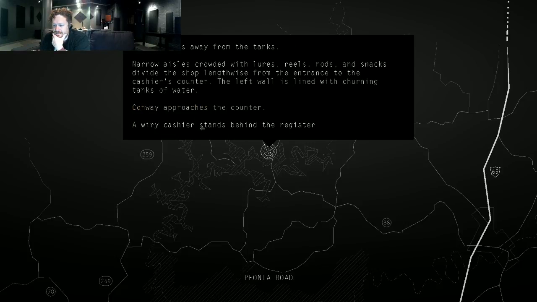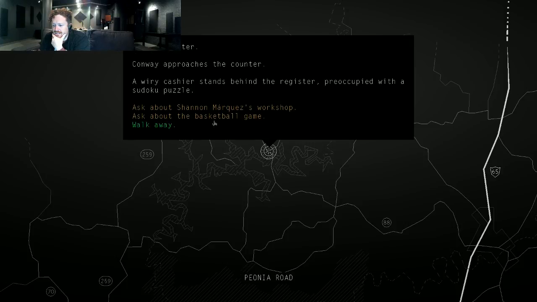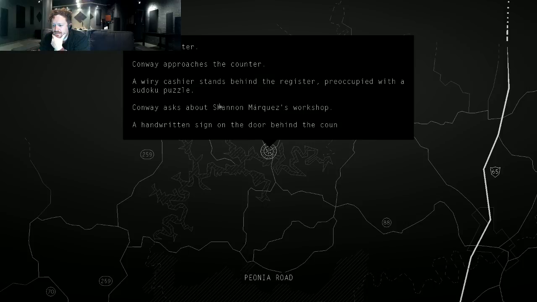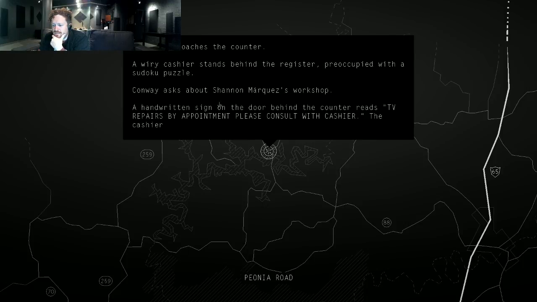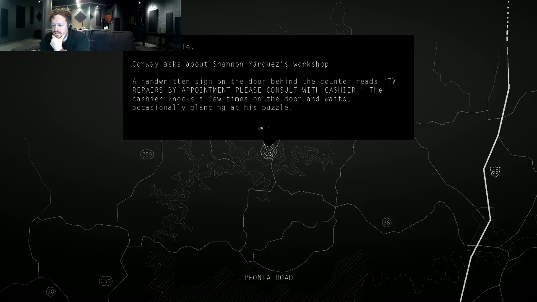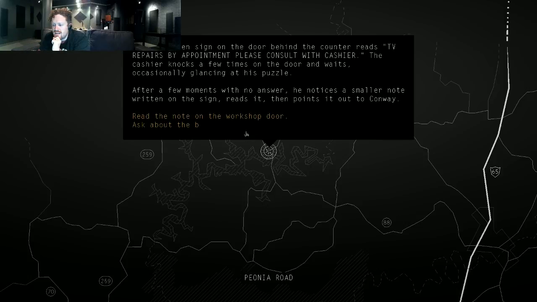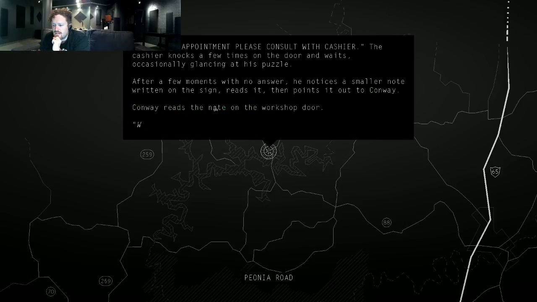Approach the counter. A wiry cashier stands behind the register, preoccupied with a Sudoku puzzle. Ask about Shannon. TV repairs by appointment, please consult with cashier. The cashier knocks a few times on the door and waits, occasionally glancing at his puzzle. After a few moments, no answer, he notices a smaller note written on the sign. He reads it, then points out to Conway. Read the note.